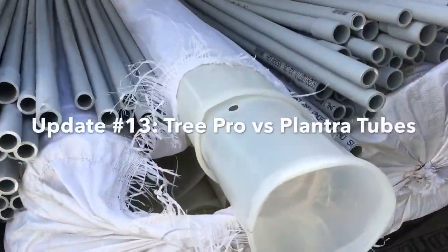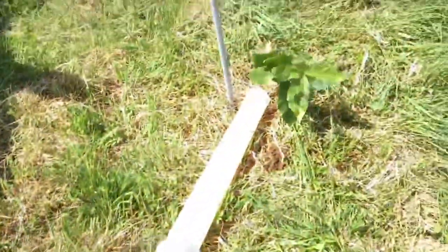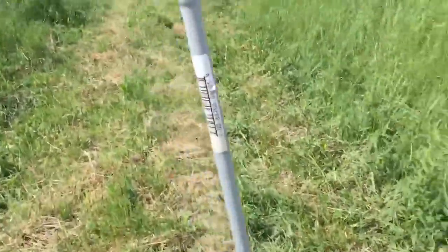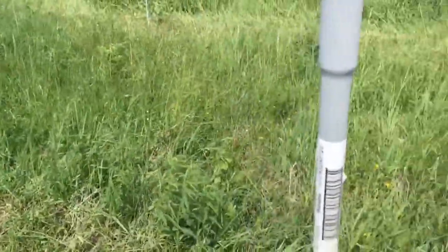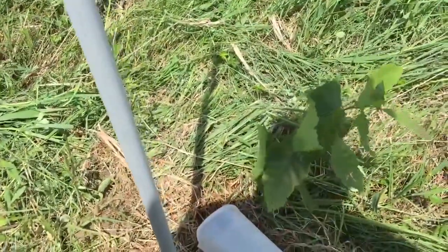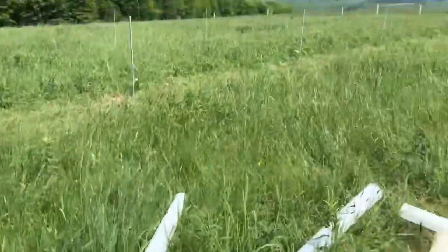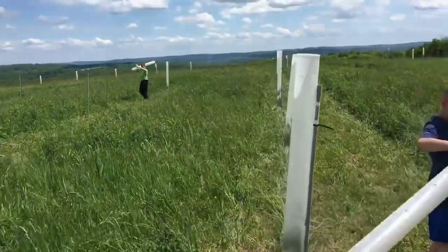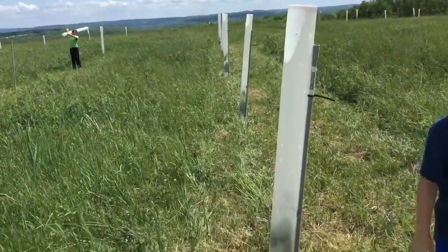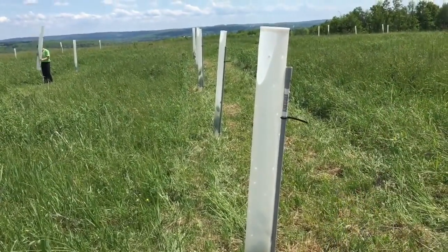This year I went with Pro tubes. They come nested inside each other, 5 at a time. They come with these releasable zip ties already on. I used Plantra the last couple years, but the price was jacked up 40%, so I actually paid less than I paid even 2 or 3 years ago for Plantra, and they're looking pretty good. I like them. The pluses are that they're already formed up. The negatives are that they have varying size.